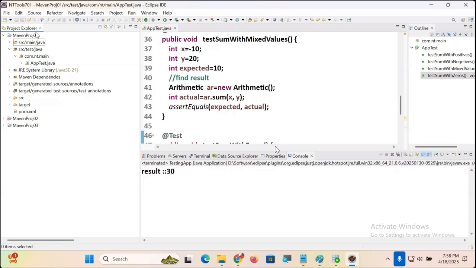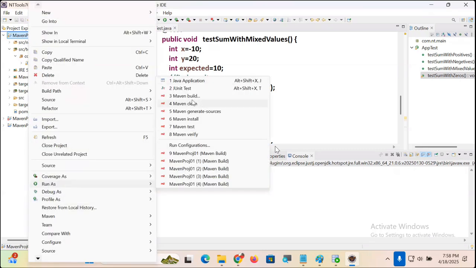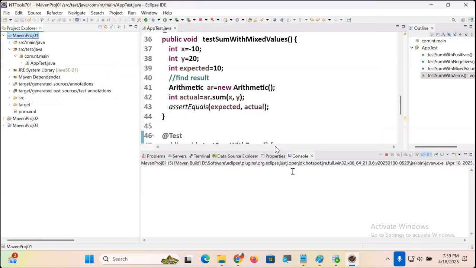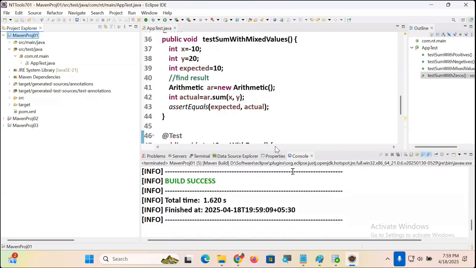Okay, guys, tell me. Right click on the project. Here, run as. See, Build dot dot dot means you have to write the test manually. You don't want to write like this. We have a direct command to execute now. I'll show both, don't worry. With Build dot dot dot, you have to specify the goal separately. Apply, run. It will run up to the test phase, guys. Before that, all activities will be completed.